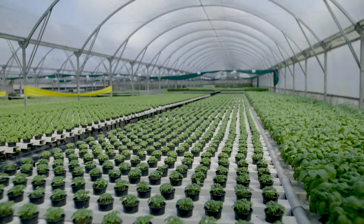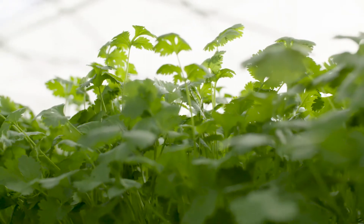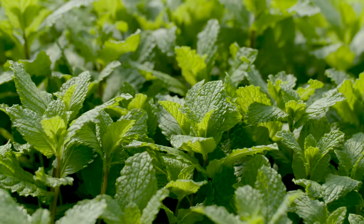This is a greenhouse that we have at our Henderson site. The environment in this greenhouse is really interesting as we're able to heat the greenhouses and control the environment all year round. So we can guarantee a top-quality, insect-free, exceptional quality plant 12 months of the year. And that is our aim — to bring you the freshest, best herbs all year round to your plate.